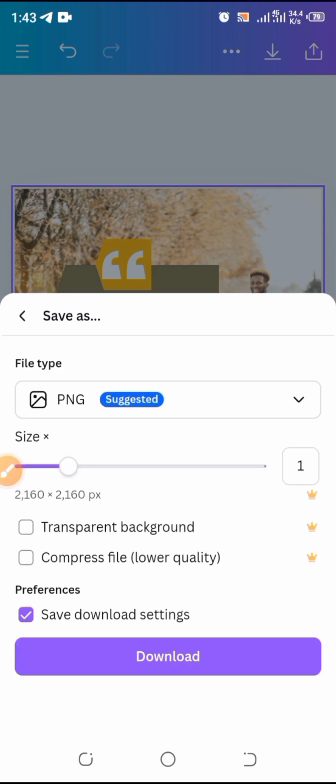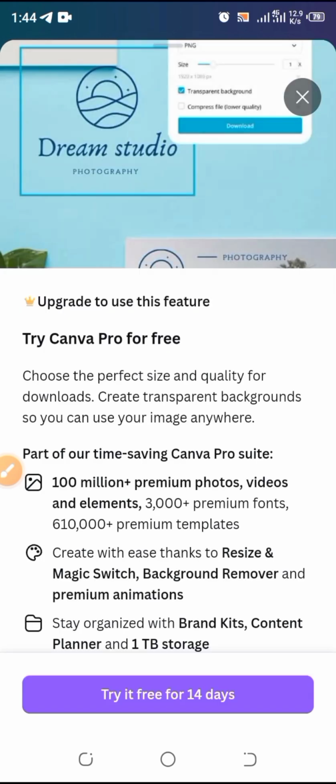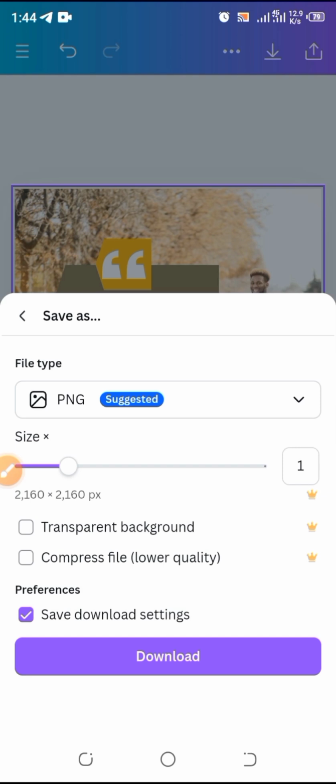So see what I was doing now, this is what I was saying before. You can't move this to multiply it. It will ask you to subscribe to the premium version, you can see. So you just cancel it. So that's why I've already done it for me. Instead of 1080 by 1080, I multiplied by 2. 2160 by 2160. That is just to get a higher quality, so that the design will remain sharp even when you start sharing it across social media.